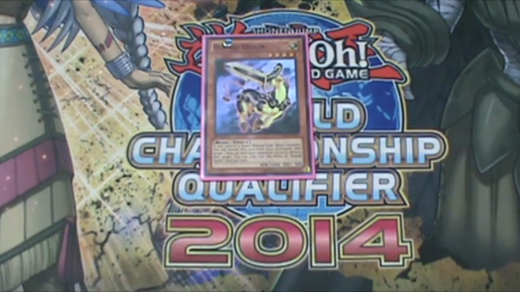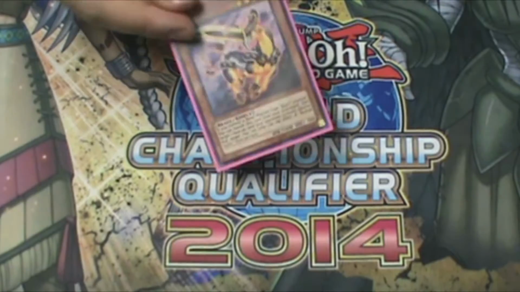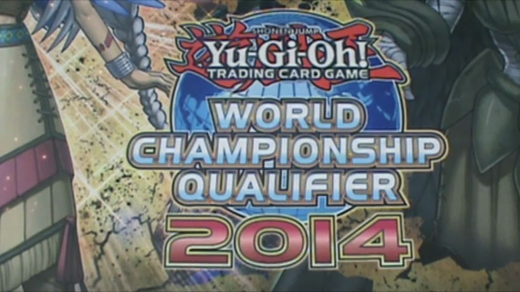Next, we're going to have 1 Bujingi Quilin, just so we can have a little bit extra destruction in the deck in case we can't get over something, we can pop it instead.